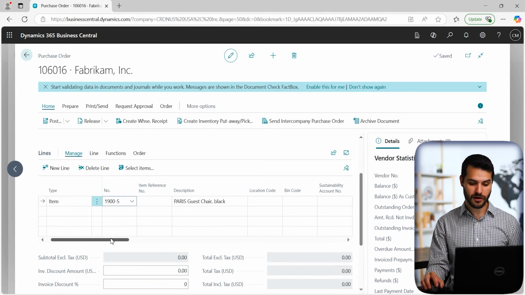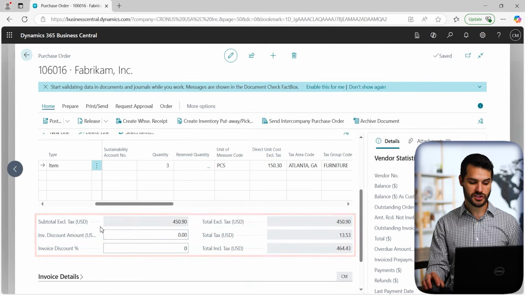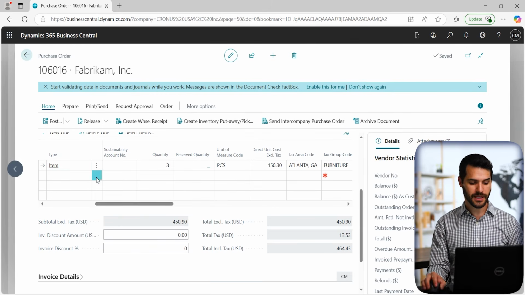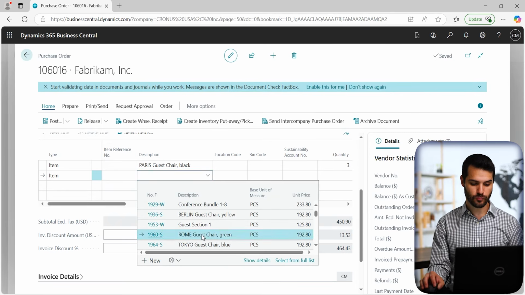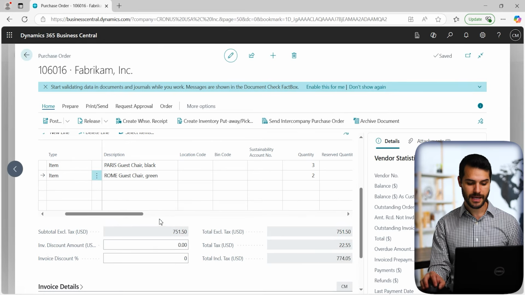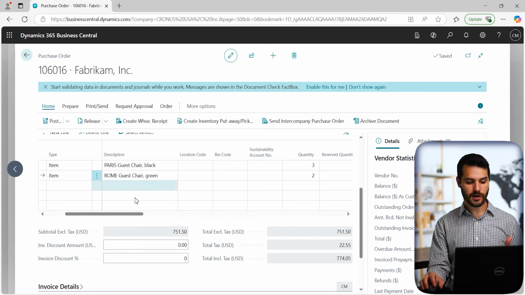So I've filled in that chair. And if I scroll over here, I can specify, I want 3 of these chairs. So I can click on that. And as soon as we do that, notice these fields below, such as the subtotal excluding tax or the total including tax, all of these things automatically fill in as I'm putting in line by line. So I can come in here, I can add an additional line, and I'll scroll back over. I'm going to specify that I want, in this case, I'd like to do the Rome guest chair. And again, quantity, I'm going to put in 2, and notice what happens below here with these figures. As soon as I put in that 2 and click off of it, it's going to add them all immediately into the total for this purchase order. So right there, we can fill them in.